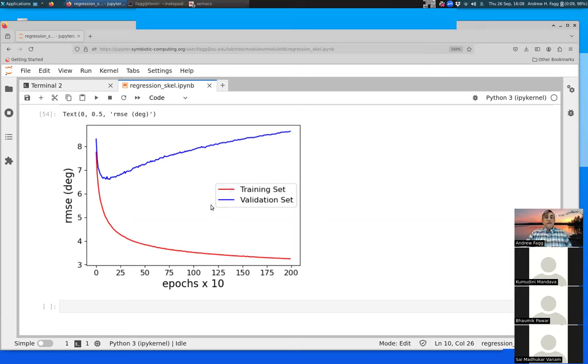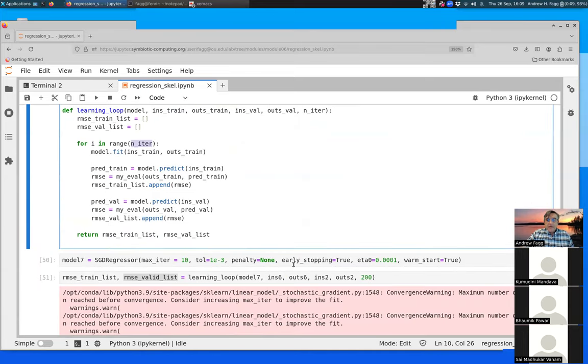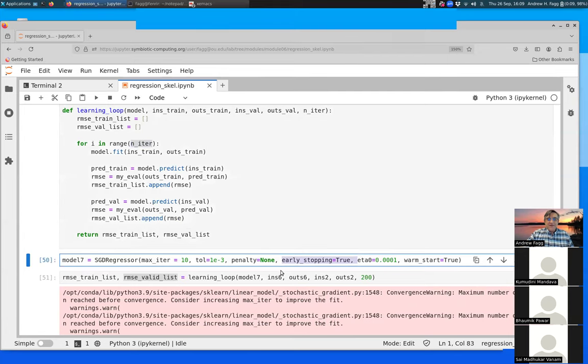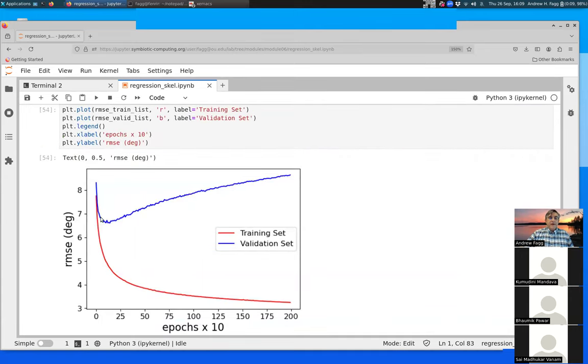In fact, this is the kind of approach that we actually use in lots of different scenarios. I have early stopping turned on here. It really doesn't matter in this scenario, but for our previous use of SGD regressor, where we did a full 10,000 steps, when you turn on early stopping, it will try to find that trough and remember what those parameters are at that point. So that's a little bit of intuition about overfitting.